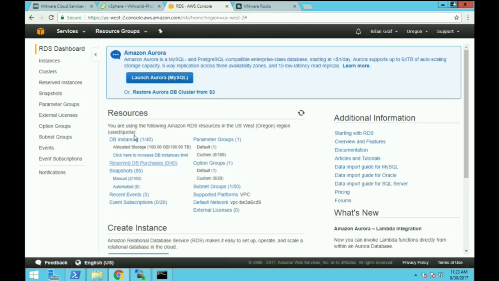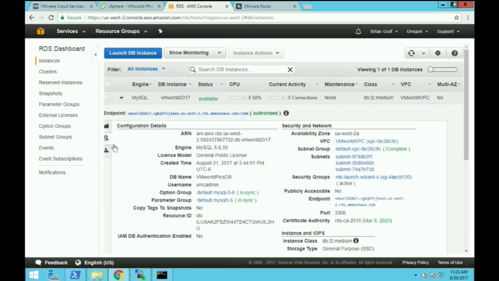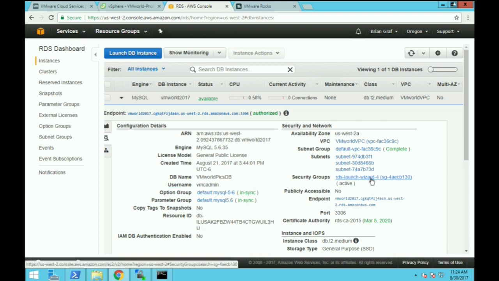For those of you that don't do Amazon right now, RDS is essentially just a relational database service that you can run instances in. If we look at this, we can see I've got a SQL instance here. If we look at some of the settings, I want to touch on a couple of them. I know this may be a little small to see, but we have the endpoint ID here. This is the address that we'll use to connect my front end to the database. There are a few things I want to point out. Another piece of information we need is the database name, the username, and then the security groups, which I'll talk about in just a second. But what I really want to touch on is this publicly accessible portion.